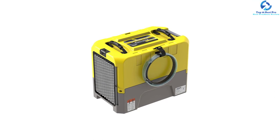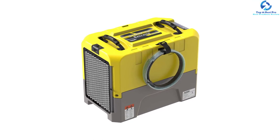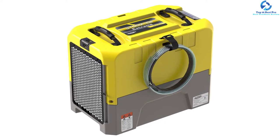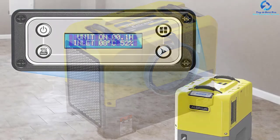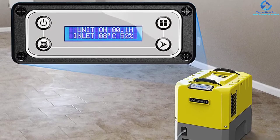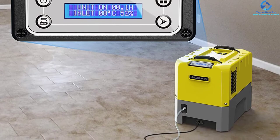This waterproof feature is ideal for cleaning, restoring, and removing water during floods. The epoxy-coated coils of this unit protect the product from corrosion and help in maintaining the heat transferability of the coil. The stackable design of this model helps in saving a lot of space. It has a three-prong power cord of 19.6 feet, so you do not need extensive extension cords anymore.